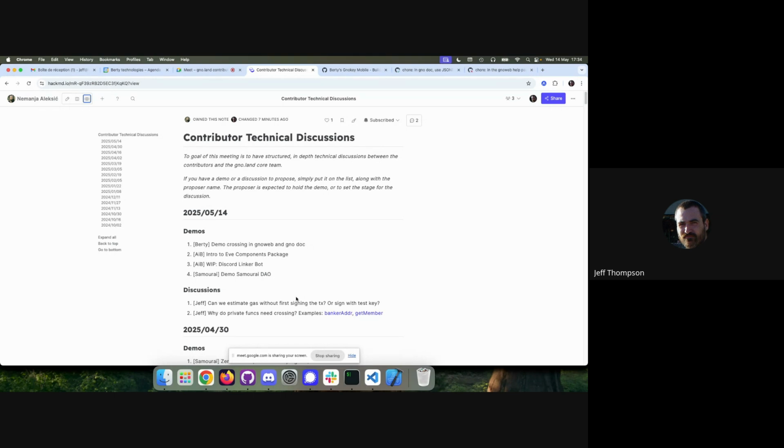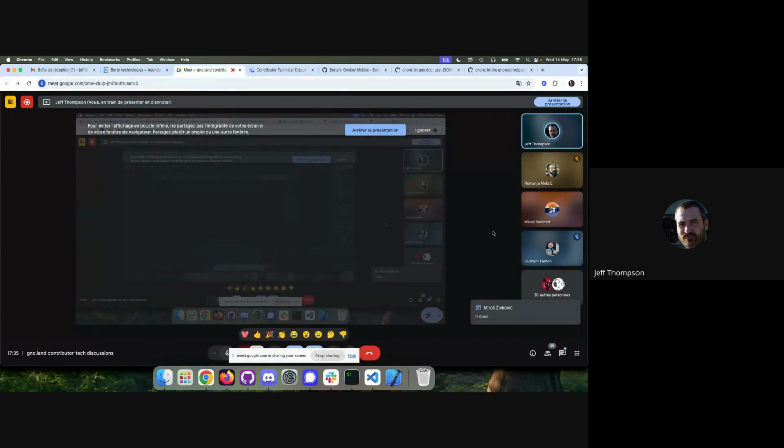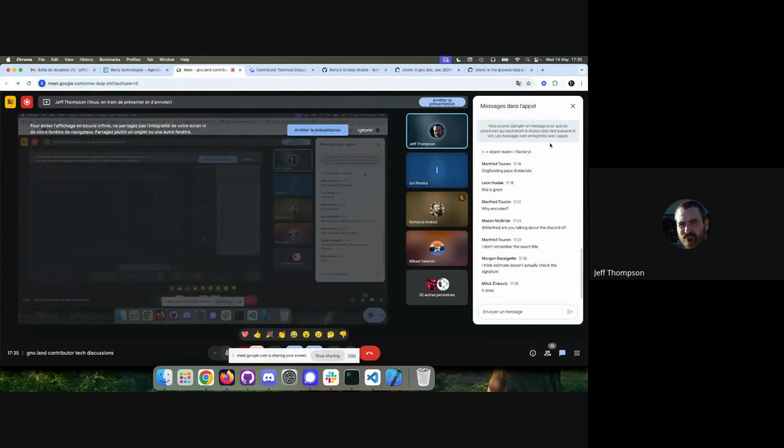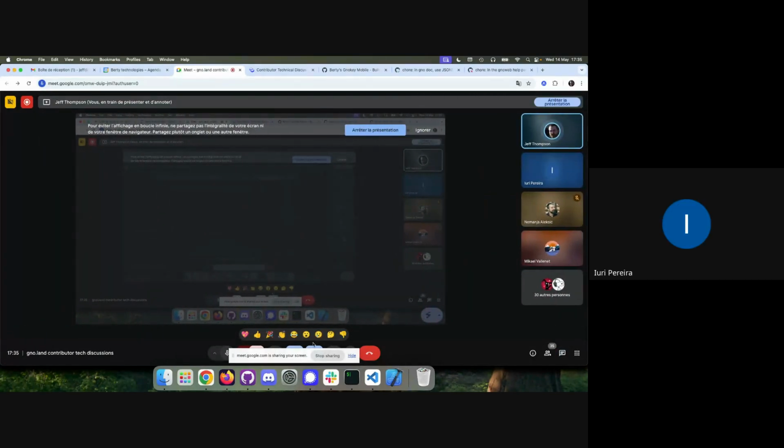If that's right, then it gets in the way of our use case. Imagine that you're going to estimate the gas, and then you want to get the approval from the user, and then you want to sign it for real, because when you change the gas in the transaction, you have to re-sign it. And so we end up signing twice. And this can be a problem, especially if you're using an air gap, right? So if Yuri's here, I think he is, if you're ready, Yuri, to show kind of what we're talking about, how it affects the UX. So go ahead. Let me stop sharing.